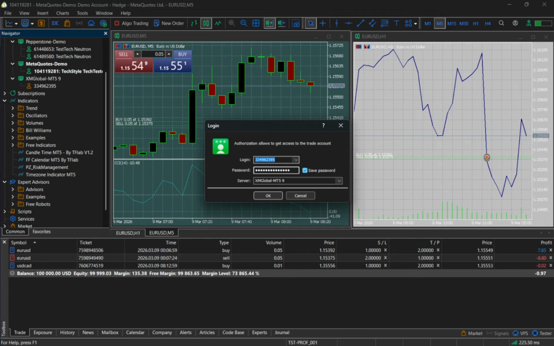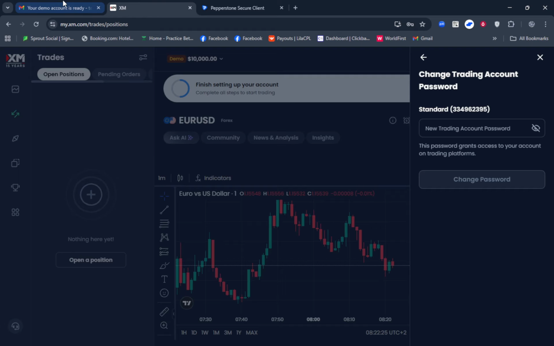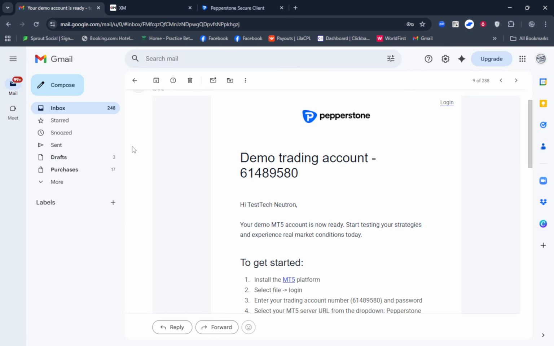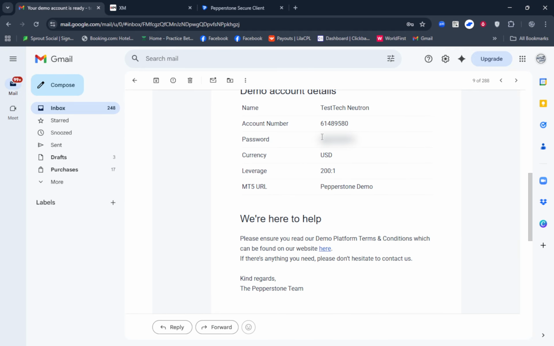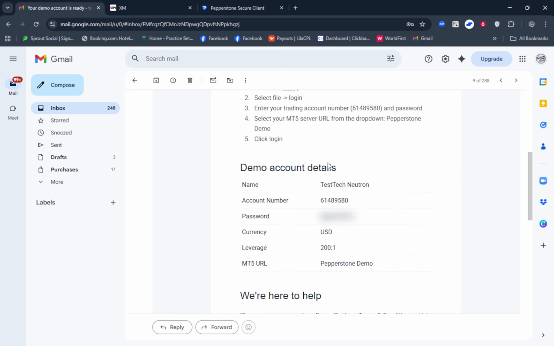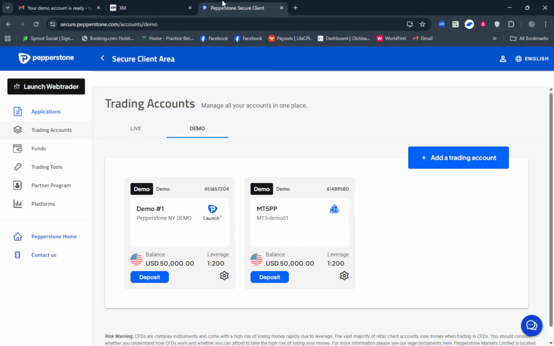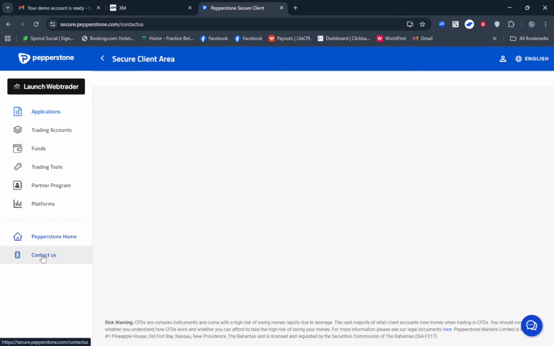If you still can't get in, reach out to your broker's support team. Have your MT5 account number, your registered email, and your full name ready so they can verify your identity. Once verified, they can reset the password for you and provide the exact server details you should use. Always contact them through official channels listed on the broker's website to avoid phishing.